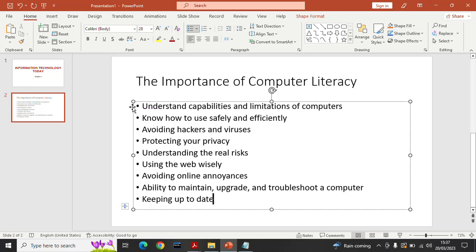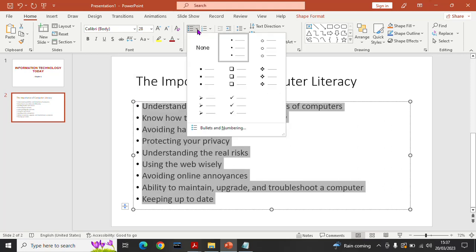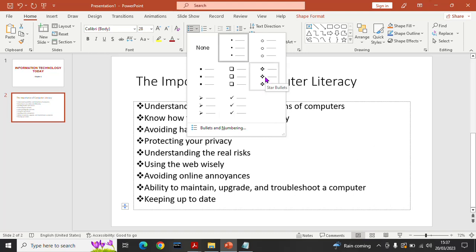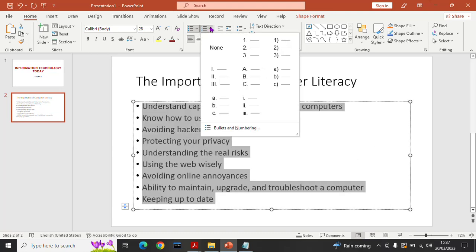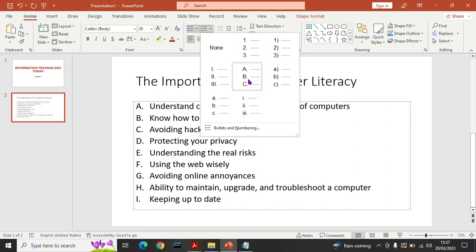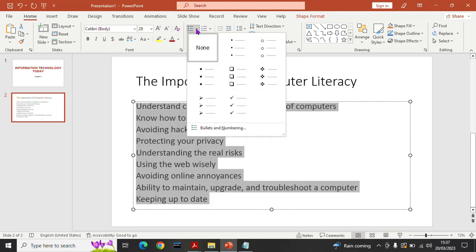So we are having them in bullet form automatically, but you can change that by highlighting and coming to bullets. Instead of bullets, you can put ticks, you can even put numbers, the numbering, A, B, C, D. Oh, there are different types. But let's use the bullets and the numbering.